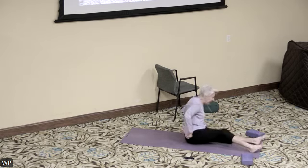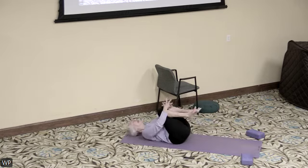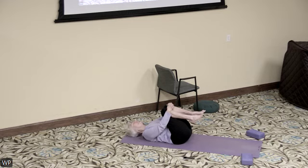Pull your knees up onto your chest. Give them a hug. Close your eyes. Take a few deep breaths. And notice which parts of you are feeling most stimulated.